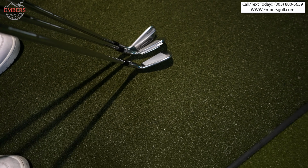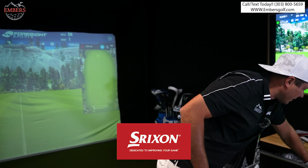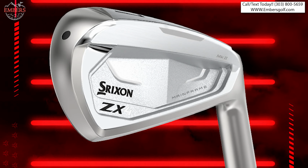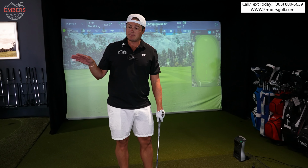I currently play the Srixon iron set, and the ZX4 is the full hollow body, and my ego was involved. I never had any of the clubs in a ZX4. I took my ego out of it, and I put the ZX4 in my 4 iron. Well, guess what? Now I'm going to be ordering the ZX4 in my 5 iron too, because it's my cheat code. When I gotta have a fairway, I pull out the 4 iron hollow body.